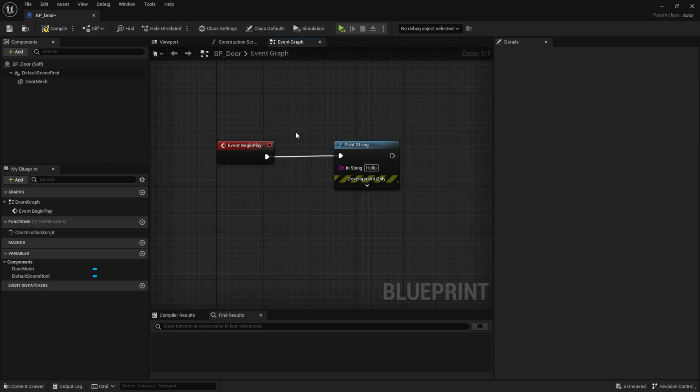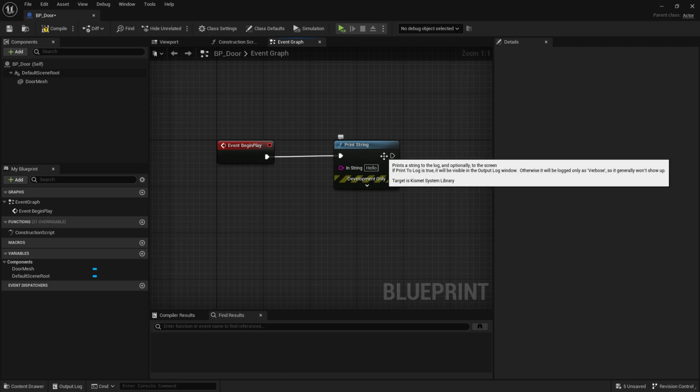So what are these two? While they're both nodes, it's important to note that red nodes are called events. And when an event is triggered for one reason or another, an event will send a signal down the line to all the nodes connected to it in order from left to right. Typically, an event's name will clue you into what its trigger is. So, for example, this node is titled Event Begin Play. That means it will be triggered as soon as we begin playing the experience.